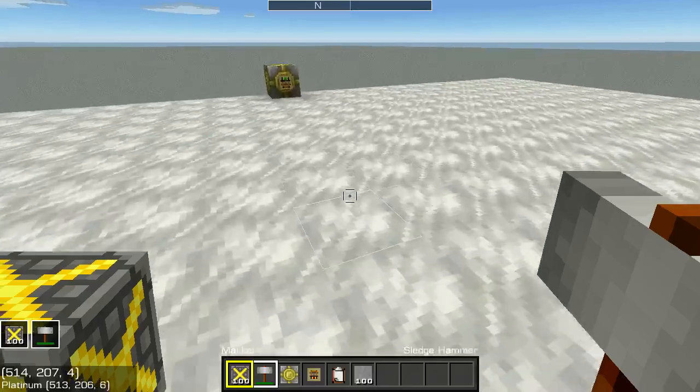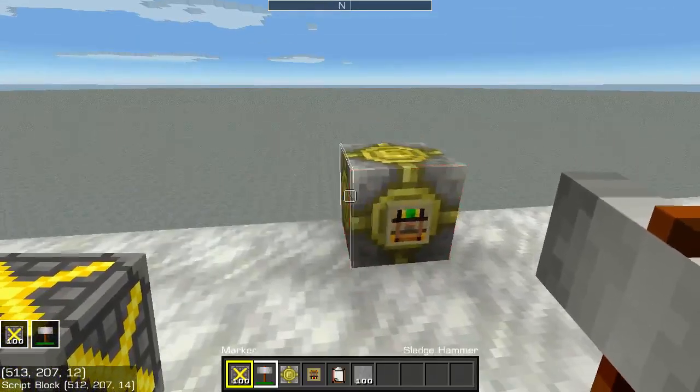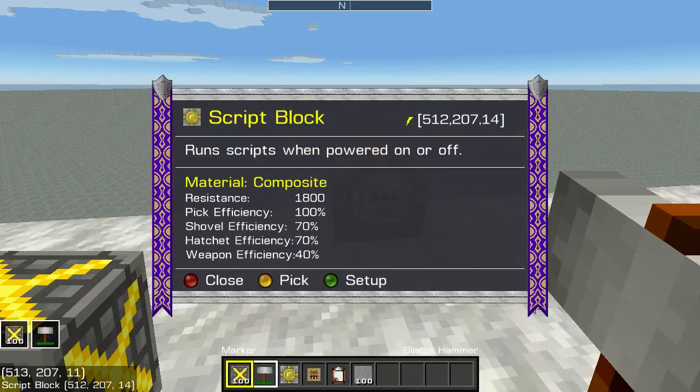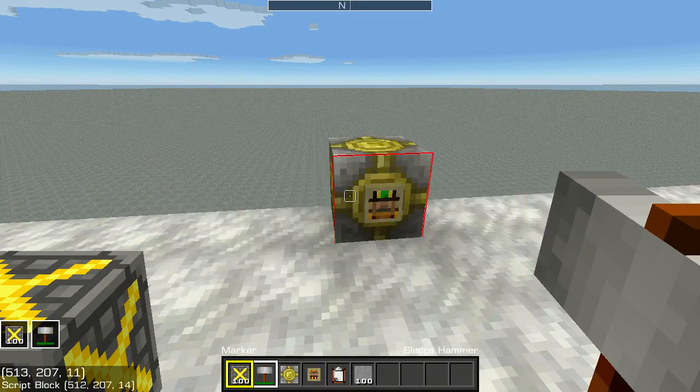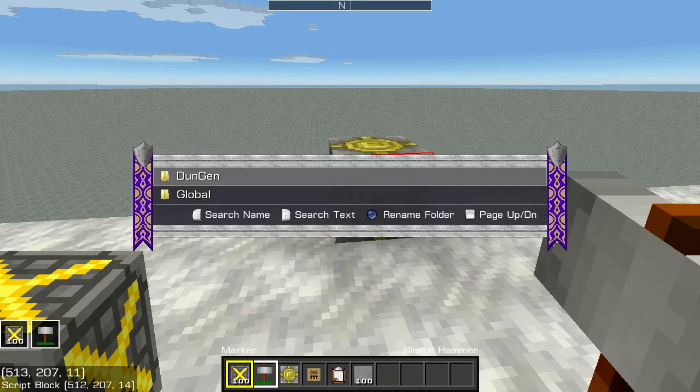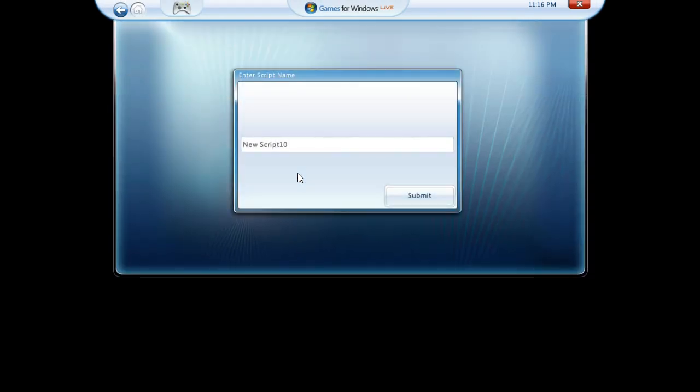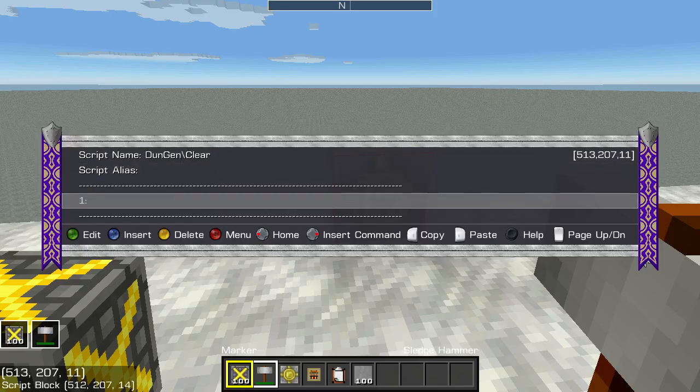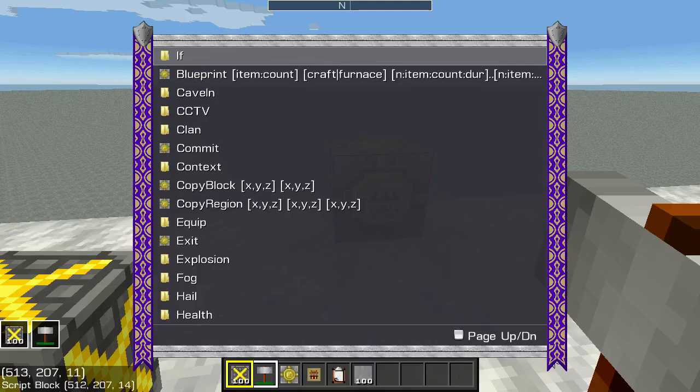Okay, I want to do the clearing automatically now. I don't want to do it manually anymore, so we'll do that now. So we'll create a new script called gen clear, and what we will do here, we'll do a set region.